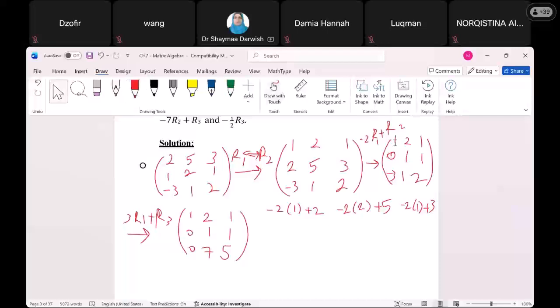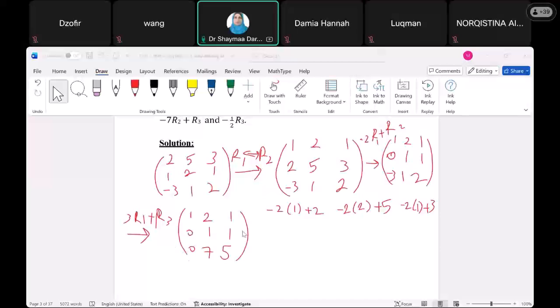So here I multiply the first row by 3, adding to the third. 3 times 1, 3, minus 3, the result is 0. 3 times 2 is 6, plus 1, the result is 7. 3 times 1 is 3, plus 2, the result is 5. So 0, 7, 5. Here, note that the operations I did until now give me 1 here. Below this one, I have 2 zeros, 0 and 0.